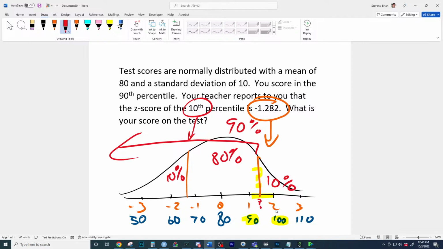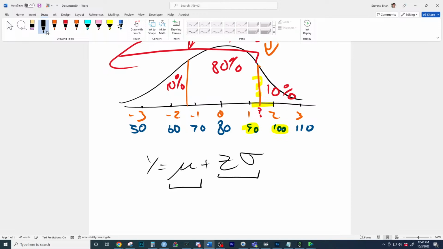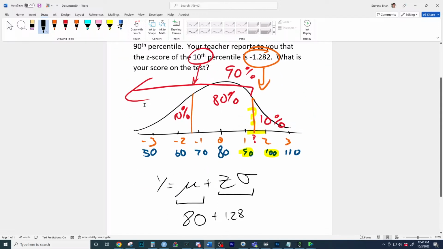We know the z-score for it, so let's take the z-score. And to solve it, we say that the observation is equal to the mean plus the z-score times the standard deviation, because a z-score literally tells you how many standard deviations something is above or below the mean. So the mean being 80 right there, that's the center of the curve, plus the z-score of 1.282, which was found because we knew it's the positive z-score, not the negative version, and then we times it by the standard deviation of 10 to get a value of 92. And that's 91.28.